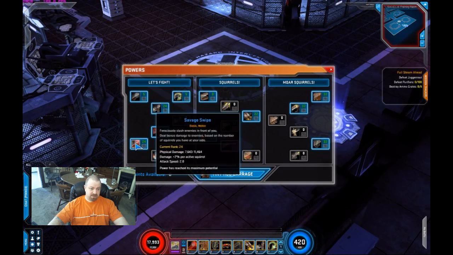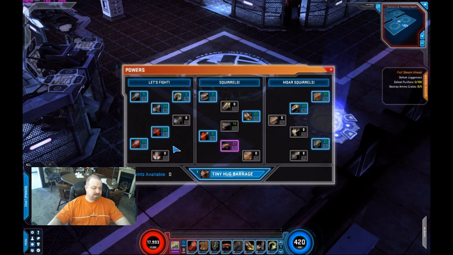We're going to be melee, so we might as well have a melee attack, and that's going to be Savage Swipe. Plus 2% per active squirrel. I actually got 31 squirrels because of Tippy Toe, so we'll say that's 60% damage, but I like to make it easy on myself and just call it 50% extra damage. So that is 7,500 to 11,000 damage, and if we increase that by 50%, we'll say that's 11,000 to 16,000 damage times 3, so 30 to 45,000 damage a second. Not too shabby for a basic attack, actually.